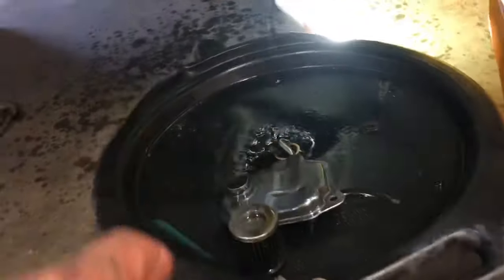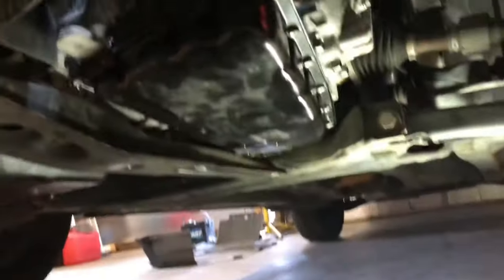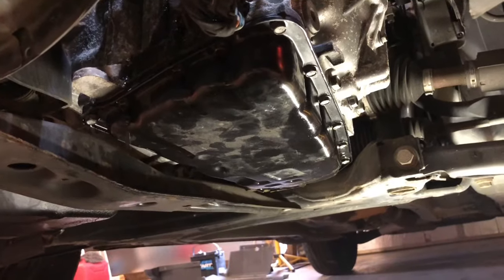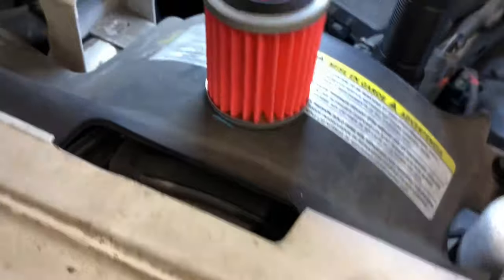So underneath here, you'll want to put your drip pan, catch some of that stuff because it's going to run out. But here you can see I've got the pan back on. Everything looked good in there. So we're getting close.